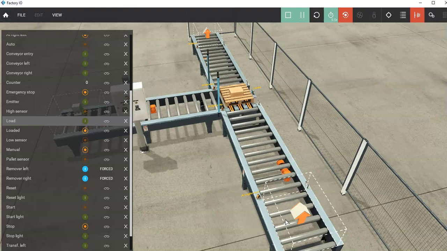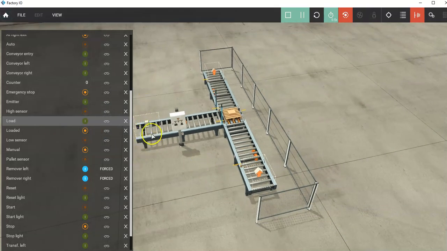But at some point when we get the logic working, we're going to take these off and come up with logic that'll release the proper one. So if it's coming down this way, we only want to turn this remover on. Basically it's going to be the same type of logic, but one will be the left hand side and one will be the right hand side. Finally, when the box is completely removed, you want to come up and turn the emitter on and put a second box on there. So a new emitter signal will drop another box, and you just keep continuing that way.